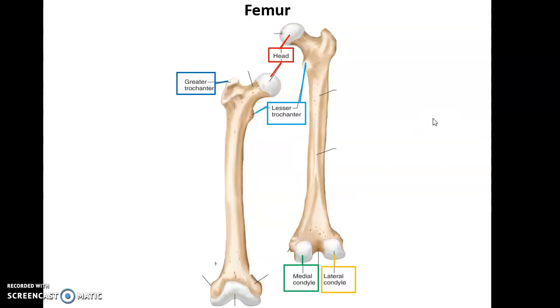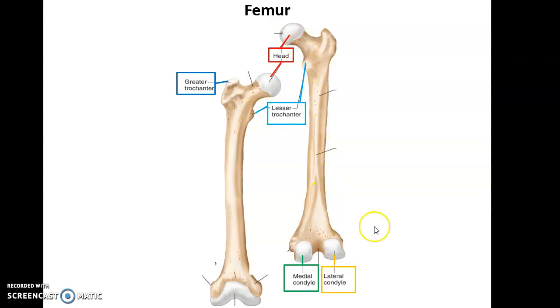phalanges. The femur has this large smooth knob. That large smooth knob is the head. Head of the femur fits into the acetabulum of the os coxae. We have this large rough patch of bone called the greater trochanter sticking out laterally. And then the smaller patch of bone is the lesser trochanter, which sticks out medially and also posteriorly.